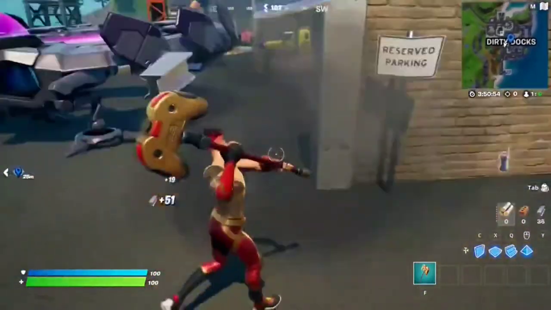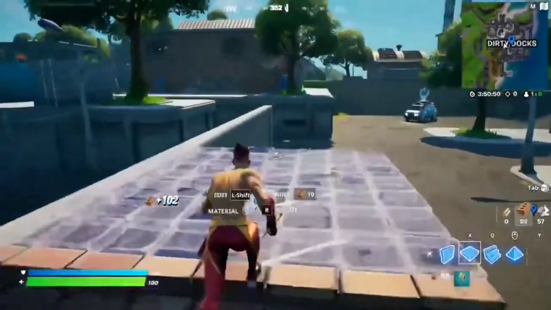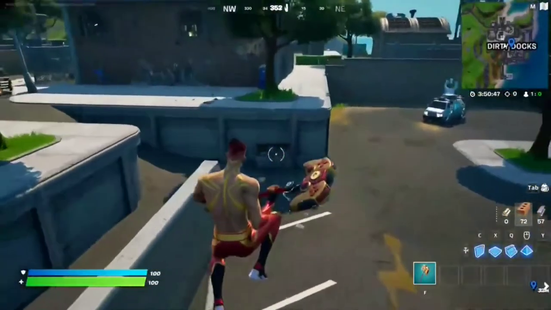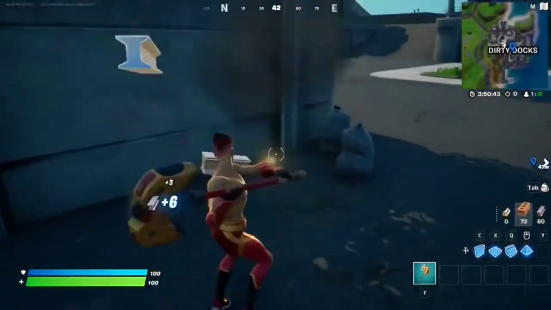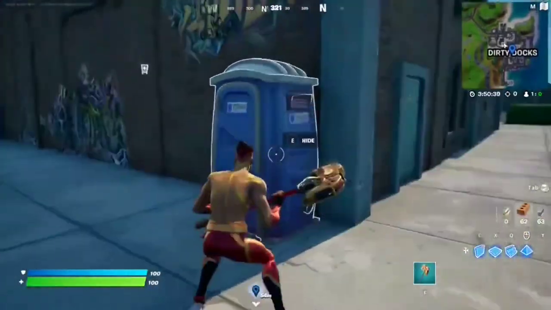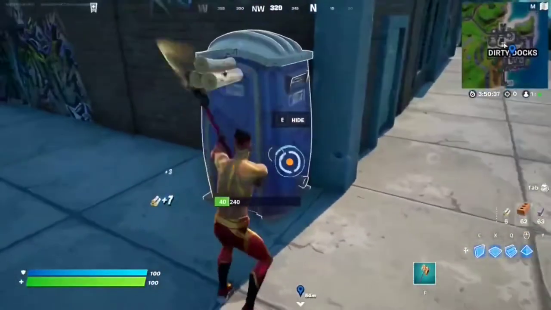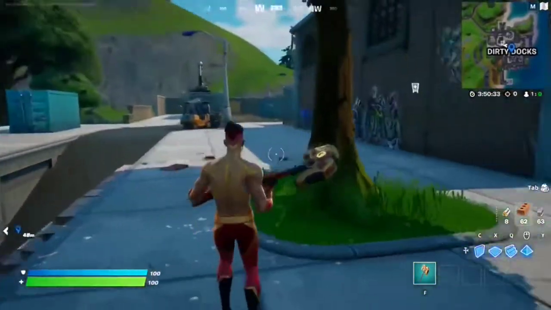Let me get some mats just to show you guys. All right, there it is, right there. So that's the second hiding place that you can destroy. Another trash can. And then one more, which is this porta potty right here. So simply destroy that. And there it is, just like that. In one POI, there are 3 hiding places that you can destroy, and that should complete the quest.